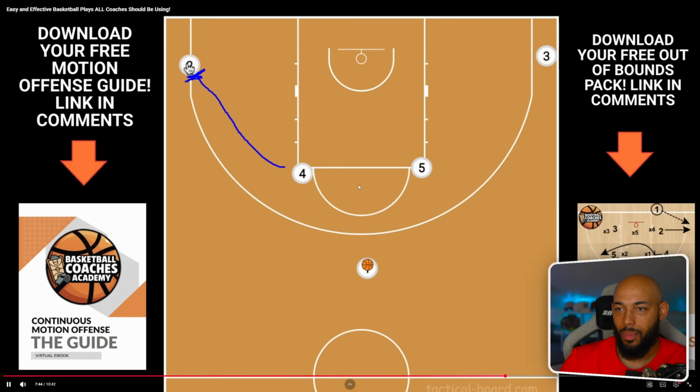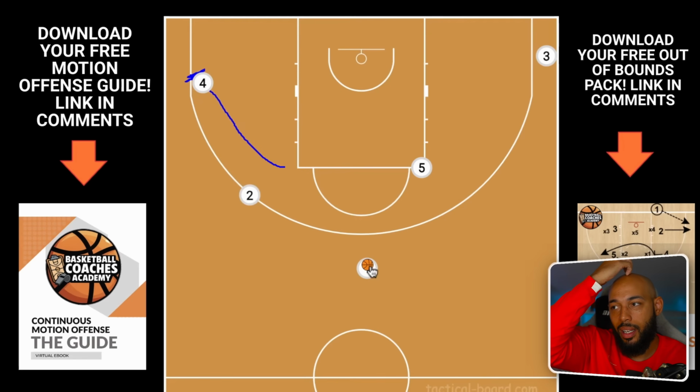If this is a younger team, maybe you can make it a little bit tighter and a little bit closer to the elbow. But generally speaking, they're going to curl for an outside shot. So number 4 is going down to set that screen for number 2 for an outside shot right there. So that's our first option, right? And he didn't show the next part, but because 2 went to the ball, 4 would go to the basket. So all your concepts that you would be teaching in motion.